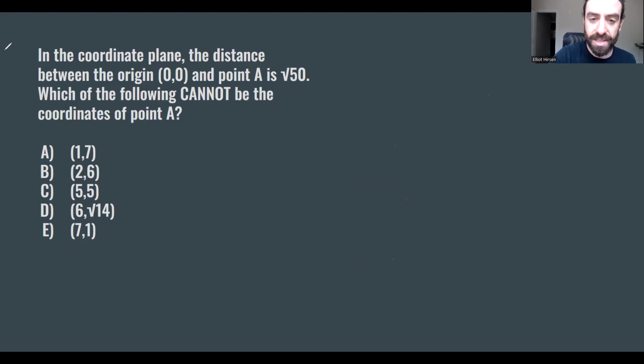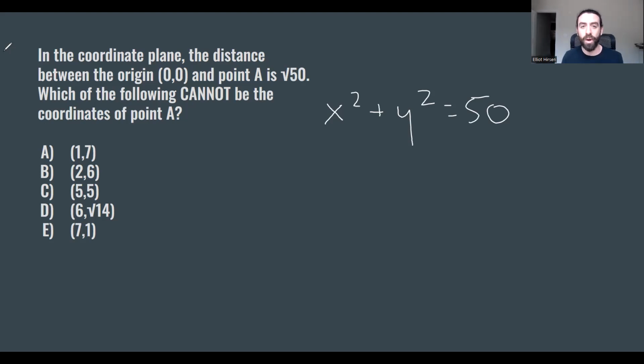What this question is basically saying is, if we call x and y the coordinates of point A, then x squared plus y squared should be equal to 50. All right, halfway home. What is going to happen next? Are we going to set about now doing some algebra and isolating these variables and getting to x equals some value, y equals some value, and picking those values out from the list of answer choices? No, we're not. You're exactly right for a couple of different reasons.